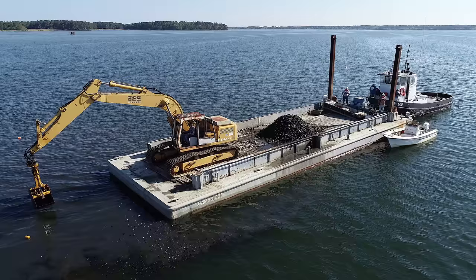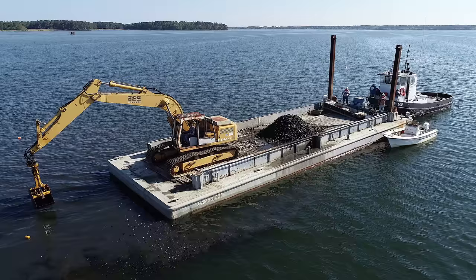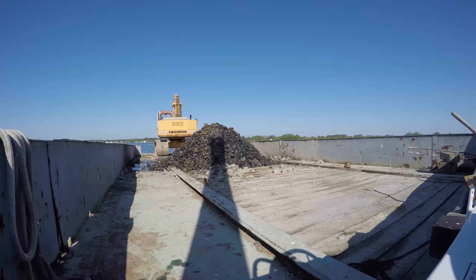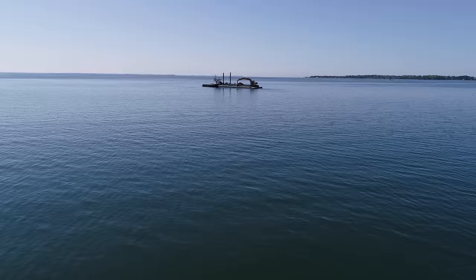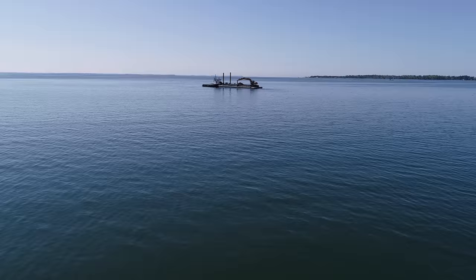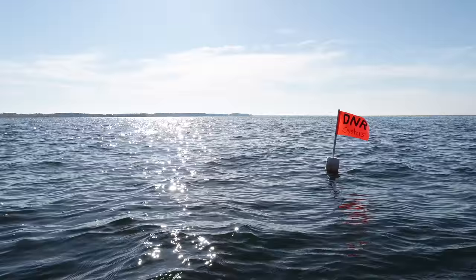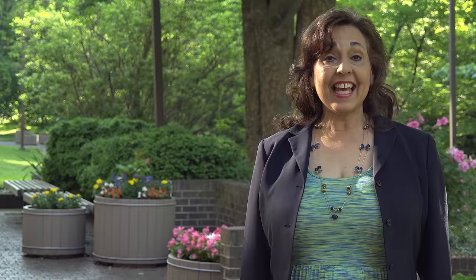Next up, we're off to Harris Creek in Talbot County to address boating navigation hazards created during oyster restoration work. To clear the safety hazards, department crews aboard our tugboat, the Big Loo, motored out to predefined locations. They then used an excavator to level underwater high spots comprised of rock and shell. Excess material was brought onto the barge one scoop at a time until all the problem areas were addressed. Afterward, the accumulated material was carefully redistributed to surrounding reefs, substantially increasing the creek's hard bottom habitat — a great benefit to oysters and countless other species that depend on it.